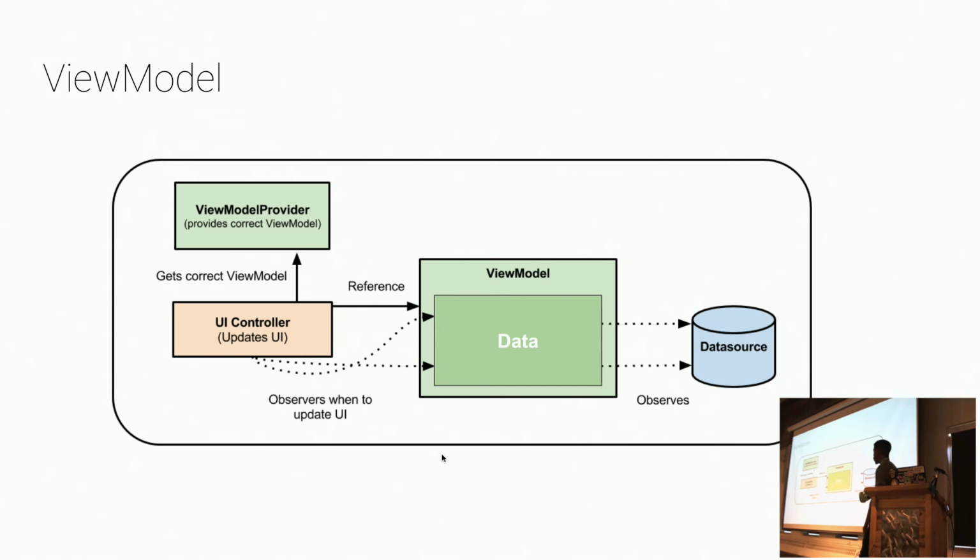And our view model's sole responsibility is to get the data that we want. This is an asynchronous task, so it has to deal with all of that. It has to fetch it from the cloud, deal with an API, and then store this data for us. But most importantly, it has to retain this data whilst the fragment or the activity is destroyed and recreated. And then obviously we can observe on this view model when this data has been updated, and we can just update our UI from there. And this is cool because we've separated the logic of getting the data from the logic of updating the UI in our fragment. So our fragment's only caring about, is there data for us to update?